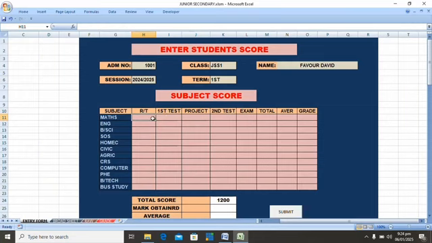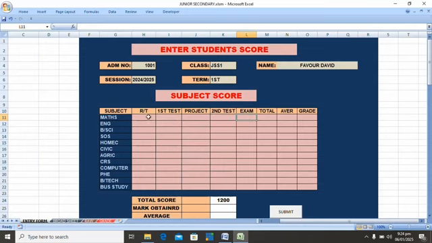This is automated in the sense that this field carries 10 marks, up to this field here, which is second test, which carries 10 marks each, whereas exam carries 60 marks.